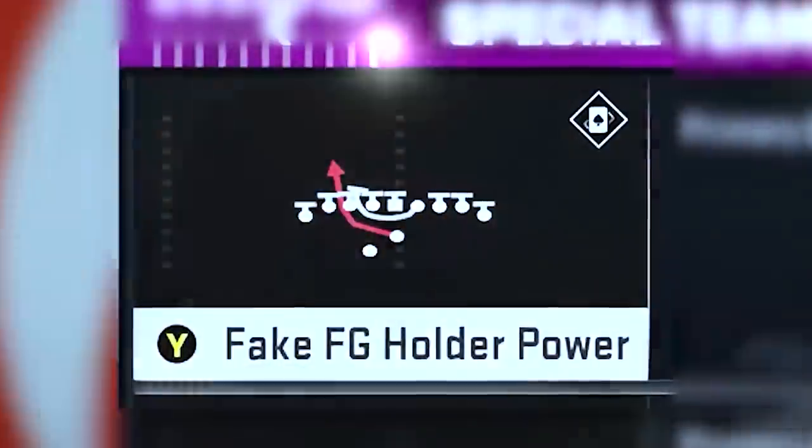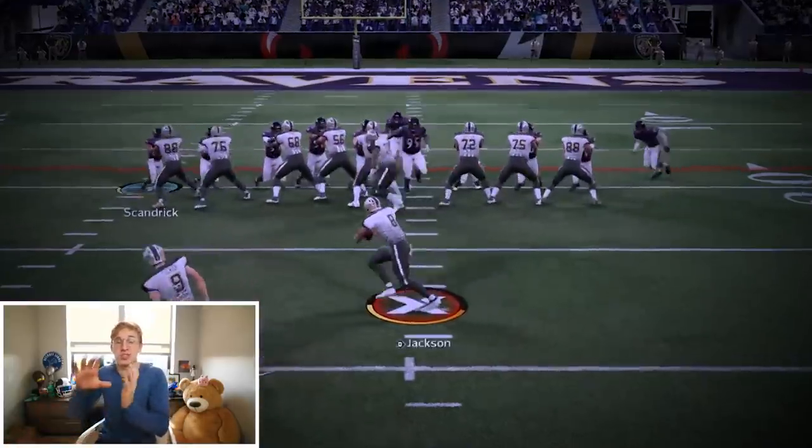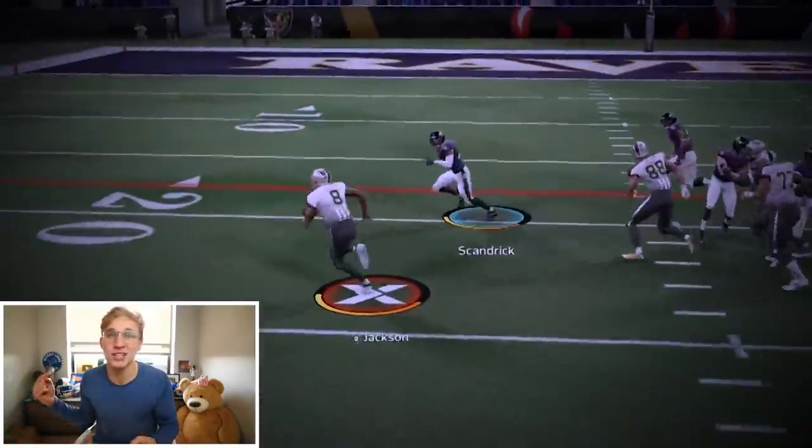Okay, I have a new favorite play. The play is called Fake Field Goal Holder Power. Perfect. The premise is you just snap to the holder, and then the holder stands up and runs with it.